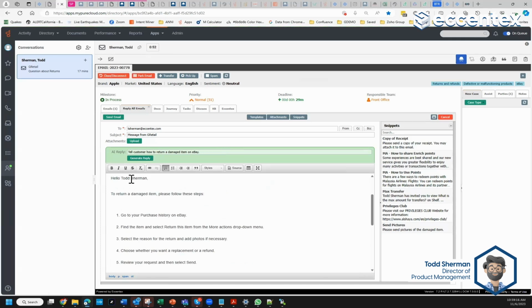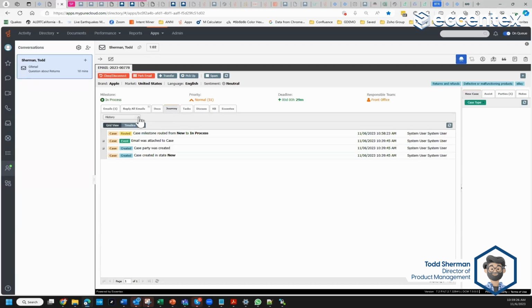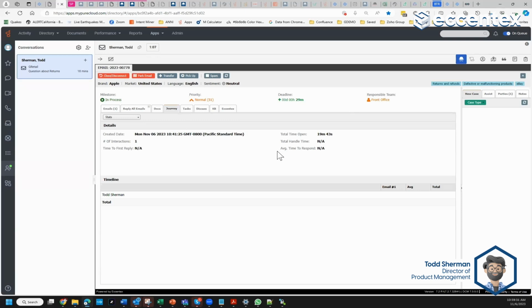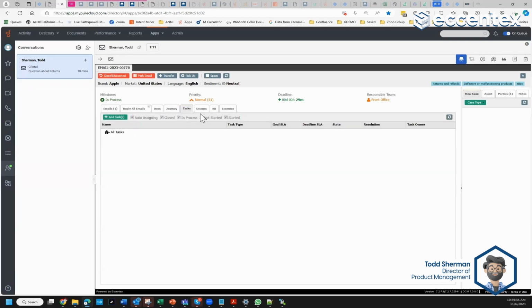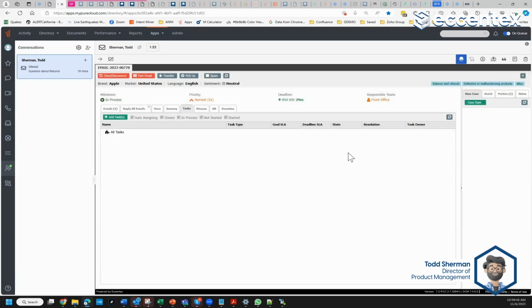And of course, these capabilities can apply to multiple channels. So email is just a great way to demo this as well. Now, lastly, here again, you can see the journey data. So I can see all the history, statistics of these emails. So this email has only one interaction so far. I can see any tasks that might be associated with this. So because, again, we have a case task model, I could actually add tasks here and assign it to a back office group or some other person to work on, even a third-party seller.